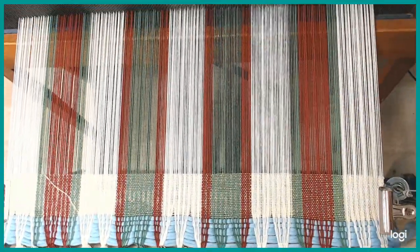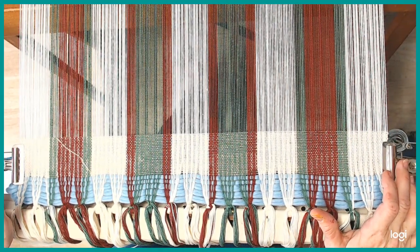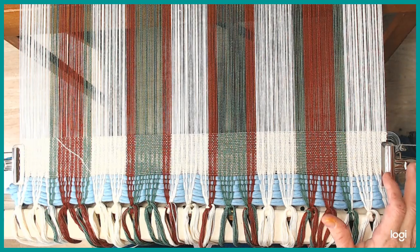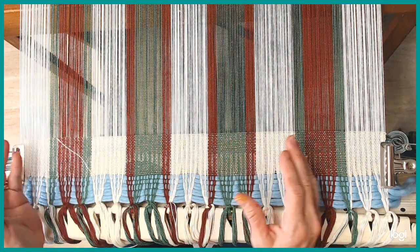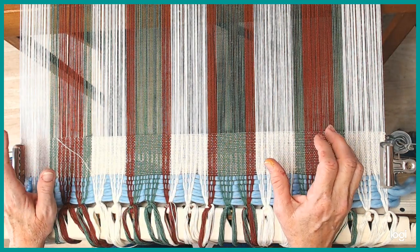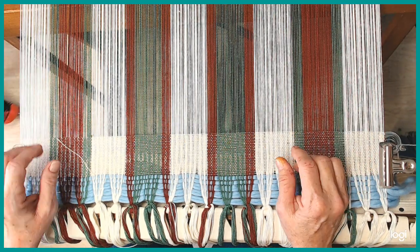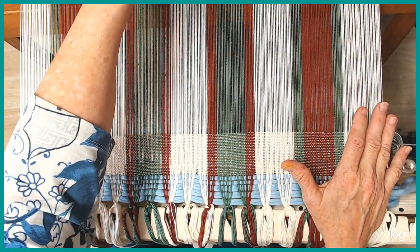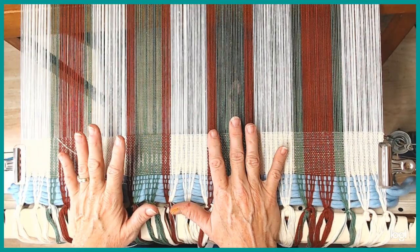And I don't know if you can see it, but down here, if you look through the strings, you see my foot down here? Those are the treadles, and that is where I raise the different shafts. Mine is a jack loom, so each time I press on one of those treadles, it raises one shaft. And mine's a direct tie-up jack loom, so I can't change which pedal raises which shaft. They are always tied up this way, 1, 2, 3, and 4. So all of my changing has to be done in the heddles, and then in the warp and weft, and how I move those pedals.